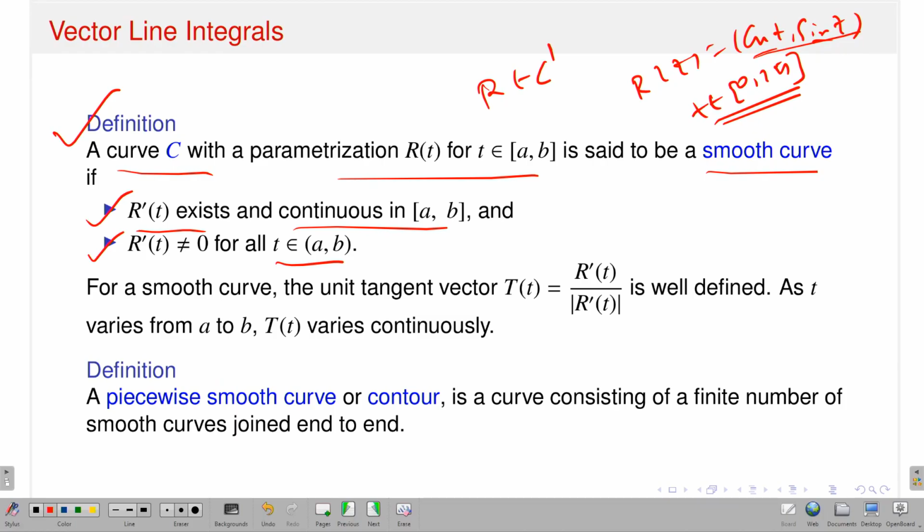I talked about the notions of differentiability of functions from R to Rn, that means vector valued functions of a real variable. That time I said that if a function f has n many components, f is differentiable if and only if each of the components is a differentiable function.